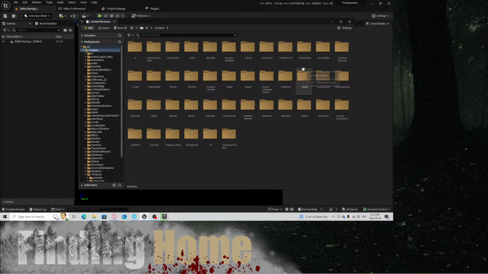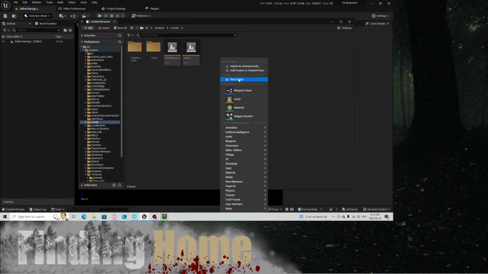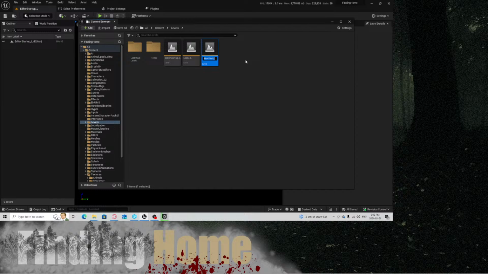We also want to go into levels, and we want to make a new level and just call it main menu underscore level. We can even open it up.